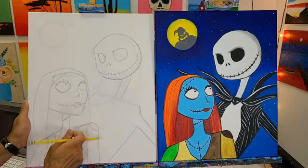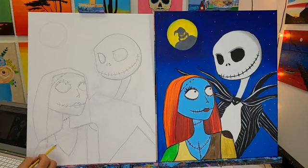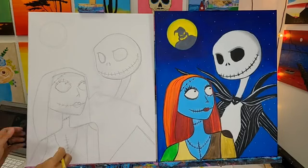Okay, so we got that. She's a rag doll. That's right. She's a rag doll. Duh. Jesse, come on. Right in here down the middle. Long. Whoops. Nice long stitch line right in there. Give her her stitches. Okay, maybe that's a little too high. We're going to go a little lower with that.